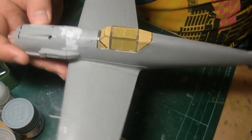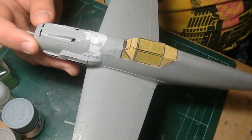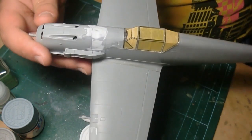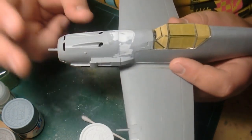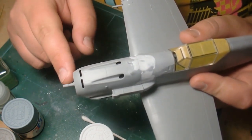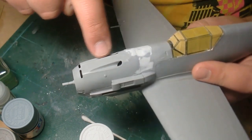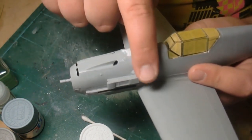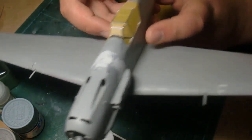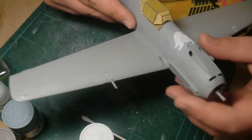Ready to be painted. I just finished masking off and temporarily gluing down the canopy, or cockpit actually, so they're all masked off there. Engine cowling is supposed to be removable, but I couldn't get it to work properly. It just seemed to be too flimsy, so I glued it all down, and then I found out that this was raised up too much, so I had to add in a bunch of putty and file that all down. That all took quite a while to do, so a bit behind on this thing, but I'm slowly catching up.